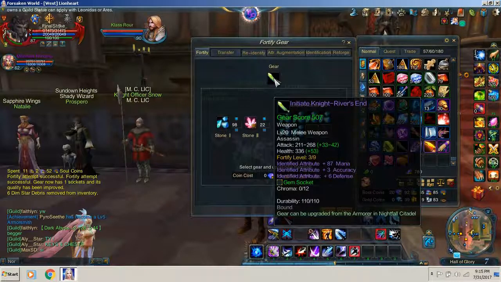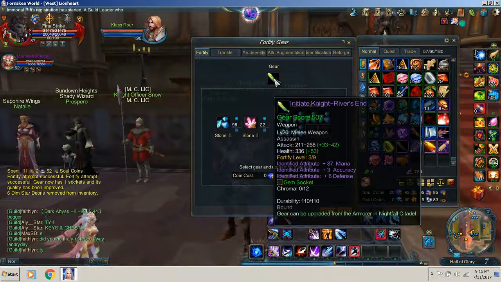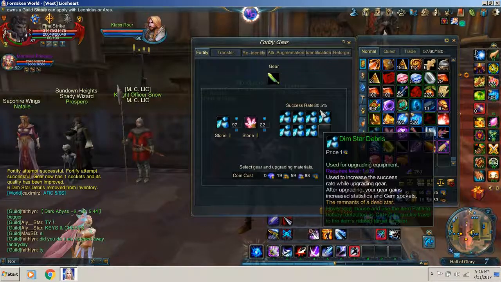So that fortified to level 3, you'll notice right here you gained a gem socket. Good thing about that is now you can start adding those gems that you've got. We'll go over that at the end of the video. It's pretty easy. They add the attributes. The more you have of those, the higher your chroma level, and the higher the bonuses, obviously.